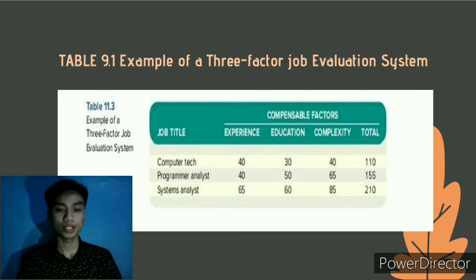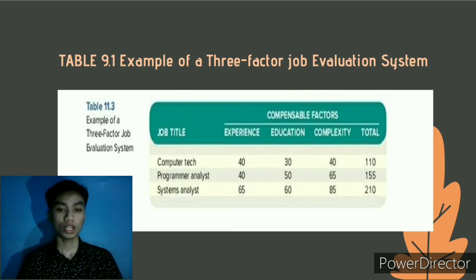The point factor system is an approach that identifies job factors that add value and worth to a position. The job factors are separated into groups, such as skill, responsibility, and effort, and assigned a numerical or weighted point value. The points for individual factors are added up to get a point value for the whole job.